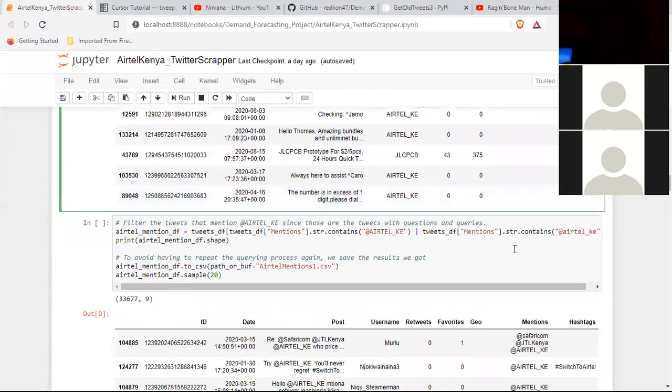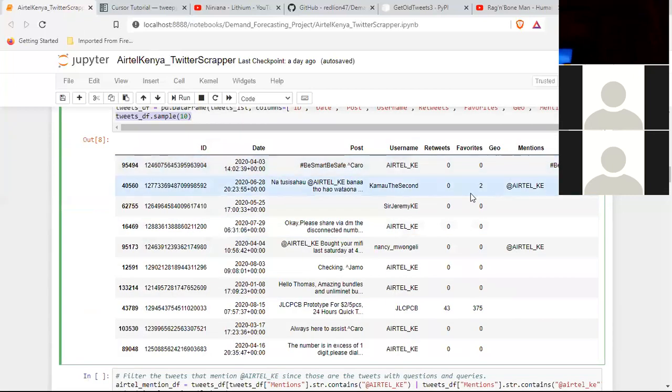Now, after getting all those 130K tweets, I looked at them here and saw that those from Airtel themselves did not have Airtel mentioned. Any tweet that had a question for Airtel mentioned Airtel.